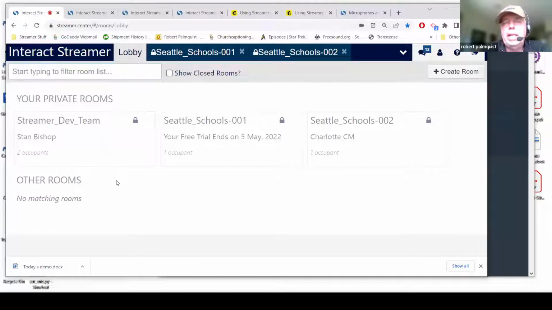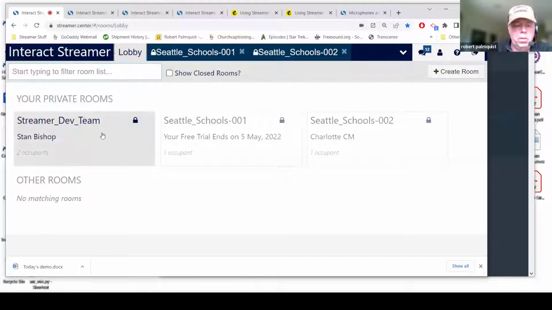We can create duplicates of the admin account. We can create sub-levels of the admin. So each particular high school would have their own individual admin account where they would just see rooms associated with their high school. When a teacher or a student logs in, they are just going to see the rooms that they have access to. They're not going to see everybody else's rooms. They're only going to be able to see theirs.